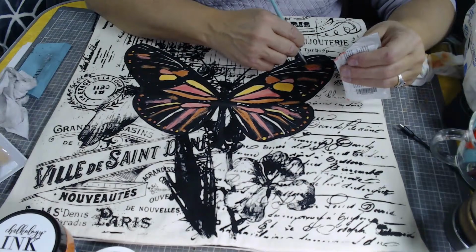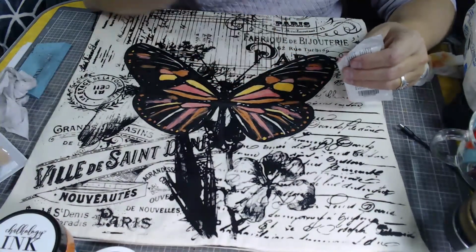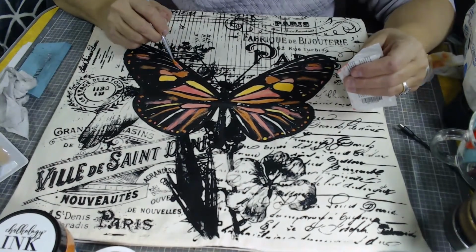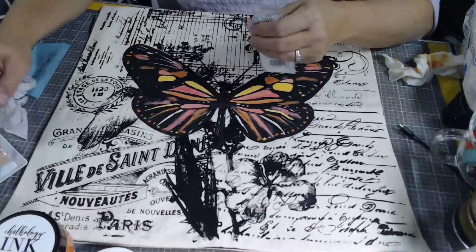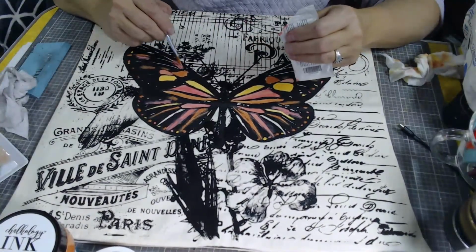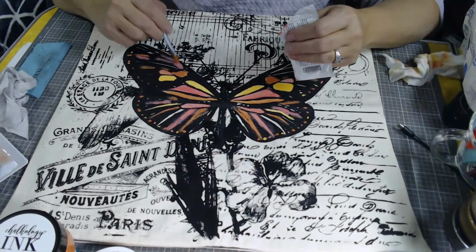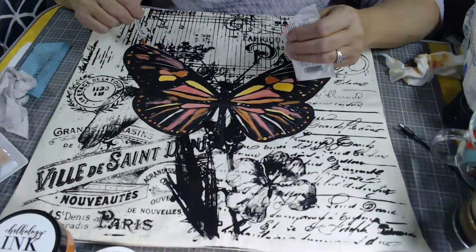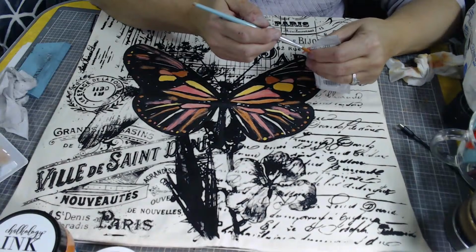I don't know. What do you think about that orange? Oops. It maybe wouldn't be my pick, but I know that based on what her bedroom looks like, it's going to look good. That orange. Okay, let's get some.